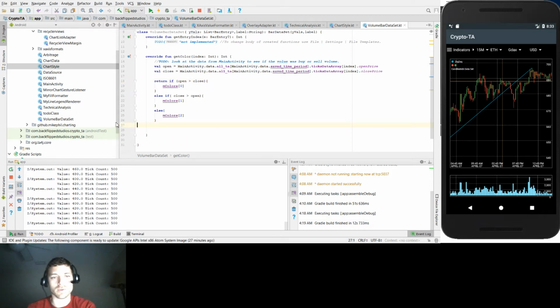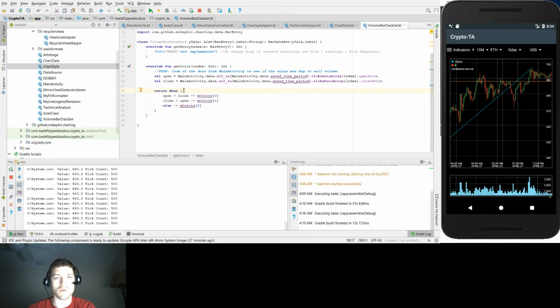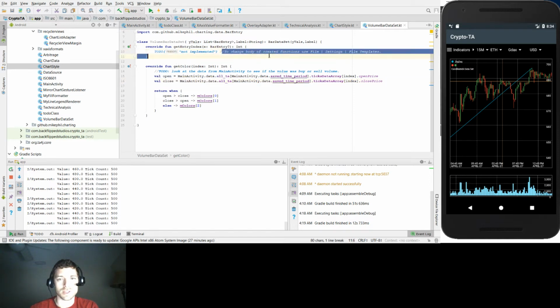And we can remove this. Let's see what else. Replace if with when. Ooh. That's slick. Okay. Open close. Oh, I think we might have done that. To change body.